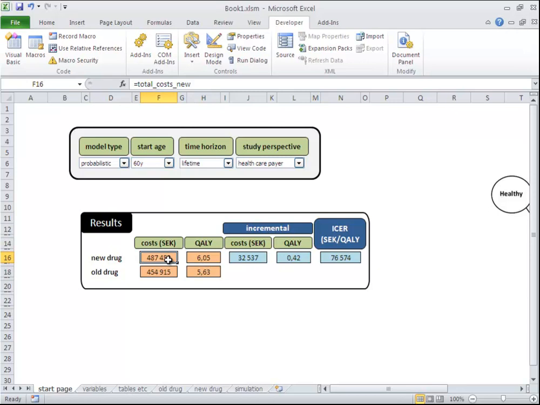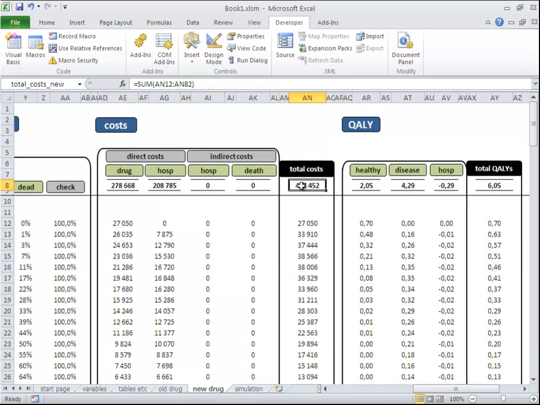And these cells here are linked to sheet old drug and sheet new drug. We see up here that this cell just equals total cost new. We find that cell right here. This cell has the name total cost new. So here we actually have the results from one iteration. When we press F9, these results will update like this.